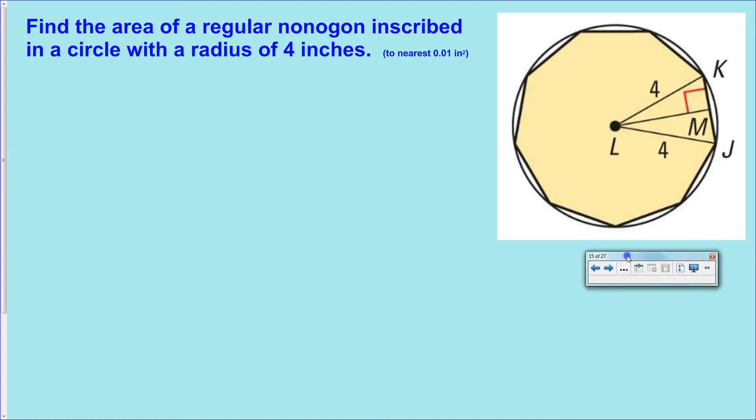On to our example problem for the day. It's a big one. We're only going to do one example today, but it's a good one. So, the idea here is to find the area of this regular polygon. It was called a nonagon, which is a polygon with nine sides. It is regular, and it has a radius of four. Okay, so we need to start picking away at this. We've got a lot of things labeled here, which is kind of nice. We know we have a radius of four. Basically, we need to find the area of this triangle right here and multiply that by the number of sides, which is, in this case, nine.